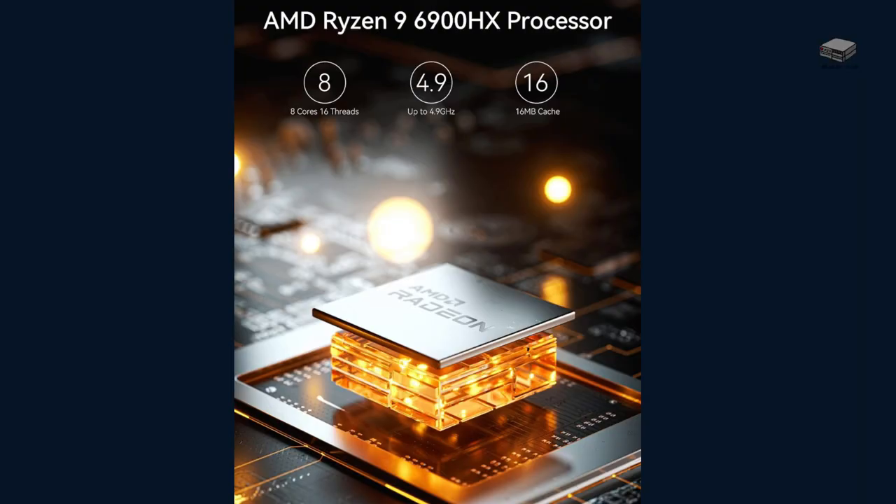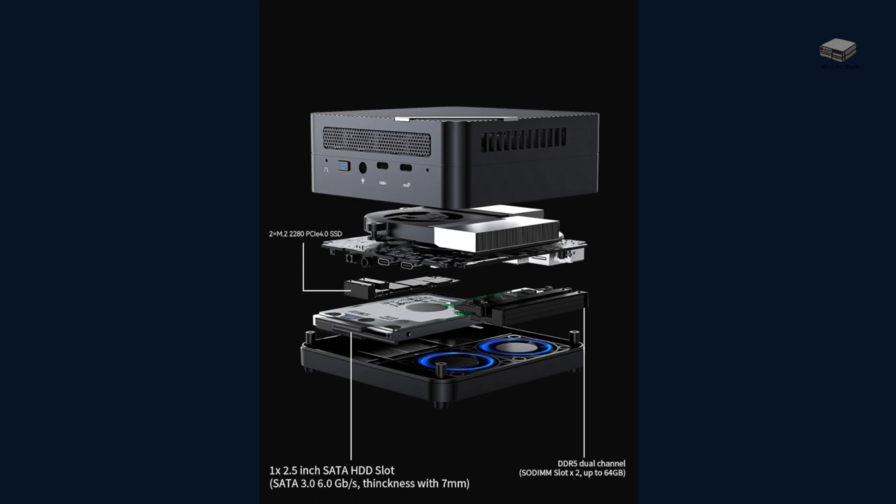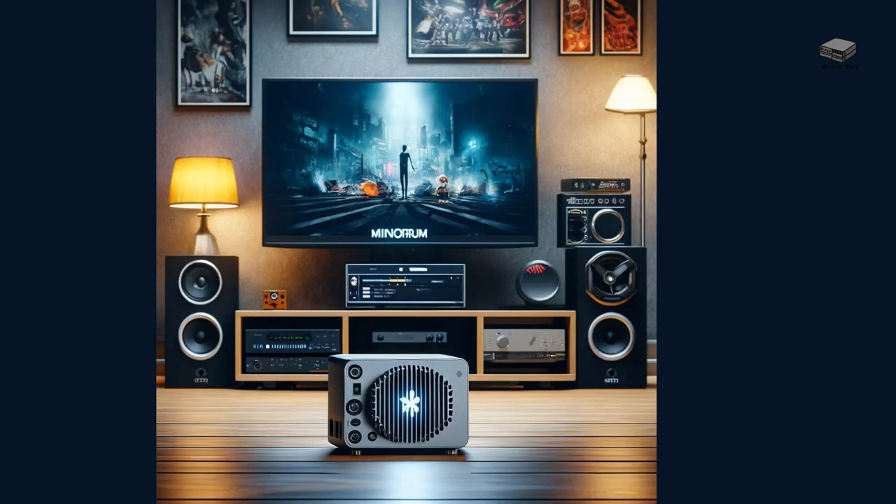The Ryzen 9 processor has burst speed up to 4.9 GHz. With that and the AMD Radeon 680M graphics processor, it is a respectable gaming machine for the price. The low-end model has 32GB of high-speed RAM and 512GB of SSD storage. Higher-end versions will double those numbers, but for most applications 32GB is adequate — do your research to figure out if you need more. There is also a version with dual 2.5GB Ethernet connections, which makes it a great device for a network-attached storage device for streaming to multiple devices without hiccups.